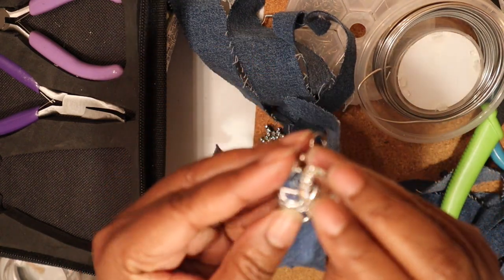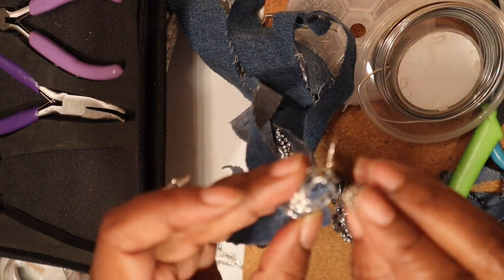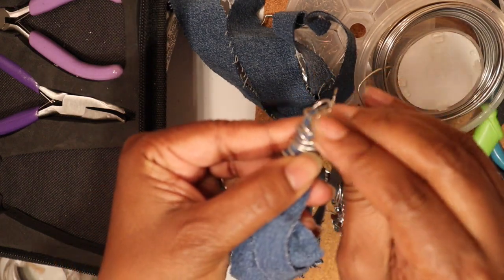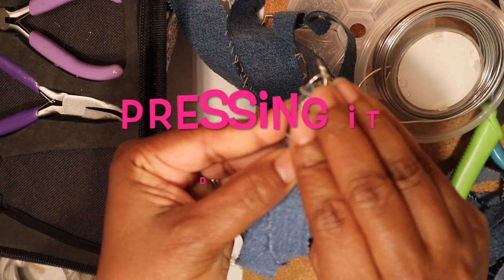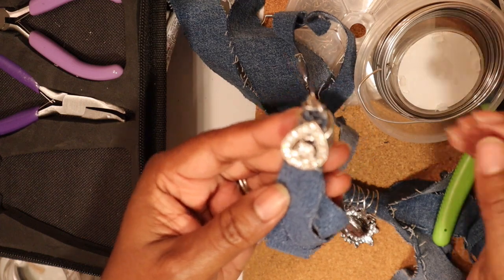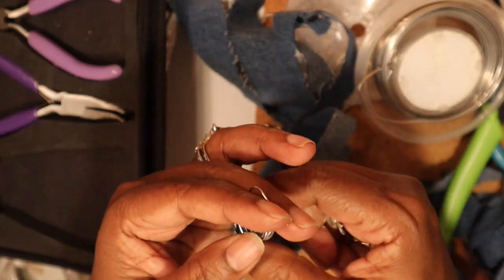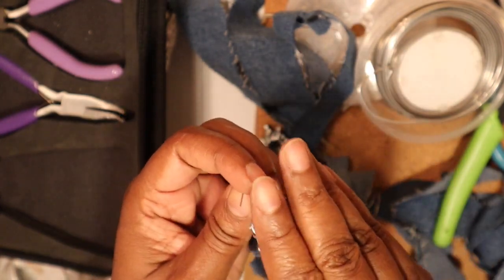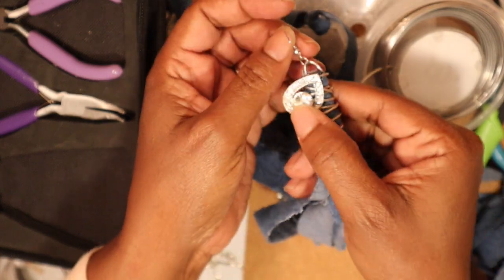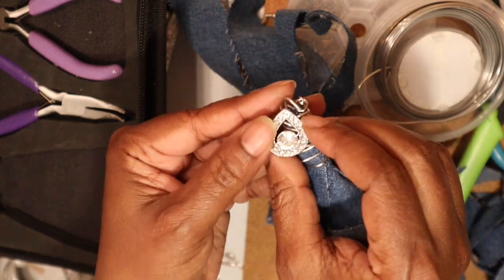In that case, I hooked it to the top, but you don't have to. You could hook it anywhere on the earring. I'm just sliding it through one of those loops, as you can see, and then buttoning it down. I could take this, I think it's on the wrong side, but I could do some E6000. See that? I could use E6000 to glue it down and secure it. That way it's secure.